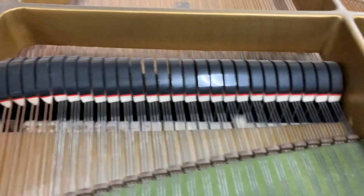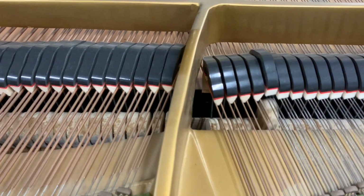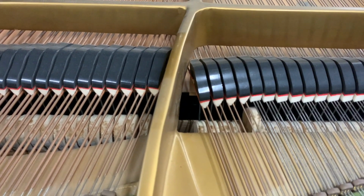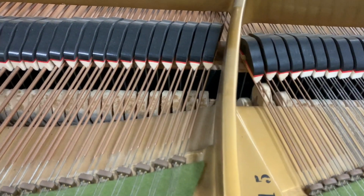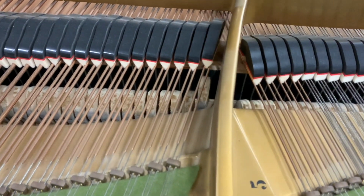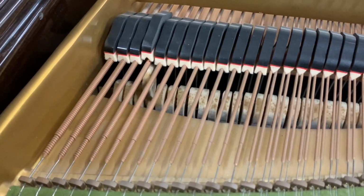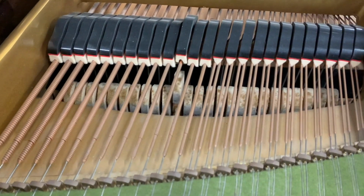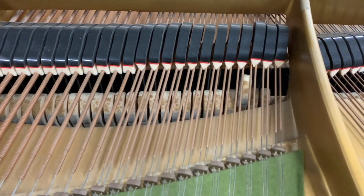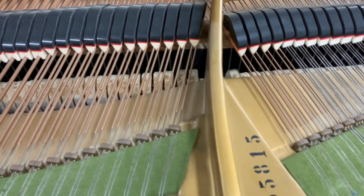But going down the bass, a nice tenor sound. Again, the hammers are letting it down, and also when it's pitch raised it will sound slightly better. Good break point. Very well designed pianos, the Model L Bechstein. So good tone for the length of the piano. Good tone throughout. Would be slightly improved possibly by replacing bass strings.